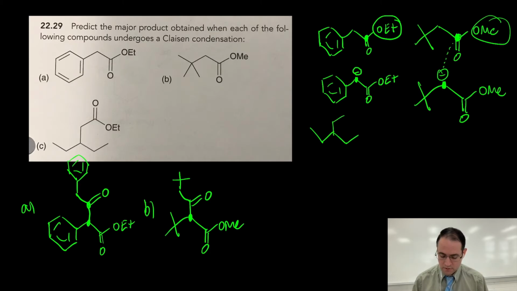So I'm going to draw this molecule twice. The molecule on the bottom, I'm going to highlight where that alpha carbon is, and the molecule on the top, I'm going to highlight the carbonyl carbon. And so remember again, this is going to be the nucleophile, and I want to kick off this leaving group. So I'm going to connect those two carbons, and I'm going to remove the OEt from my drawing.